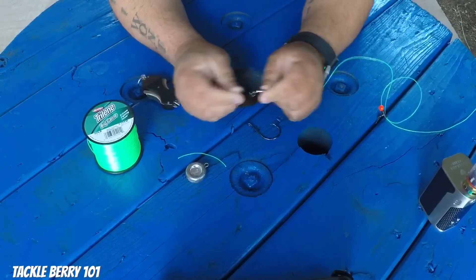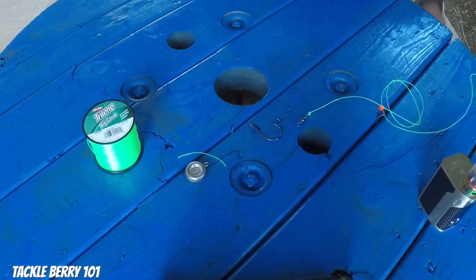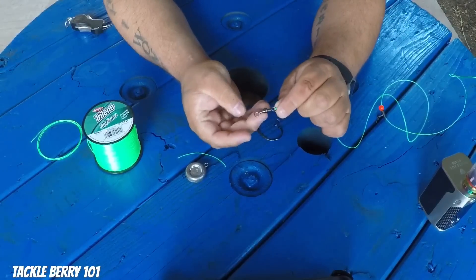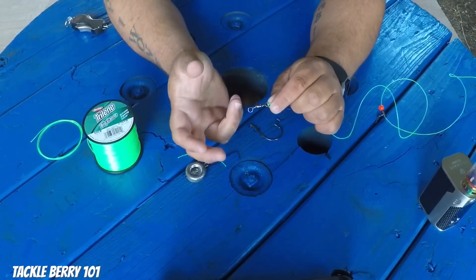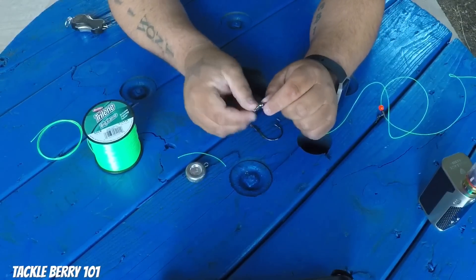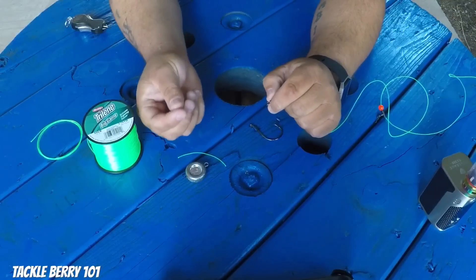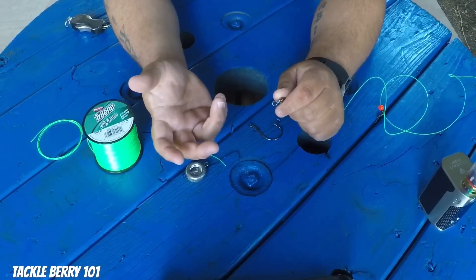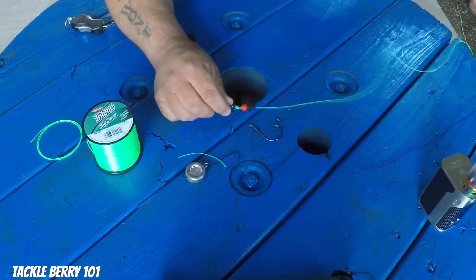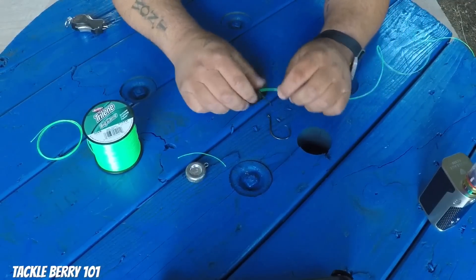After you have your barrel swivel, you get another piece of line. Instead of tying again, you can also use swivel snaps — at Walmart or any bait shop they have pre-made leaders in long packages. With the swivel snap, you just open it up, grab the pre-made swivel, stick it on, and clamp it — you're already done. I'm not a big fan of using those for big fish, but when you're fishing for perch or other smaller game, it doesn't bother me.